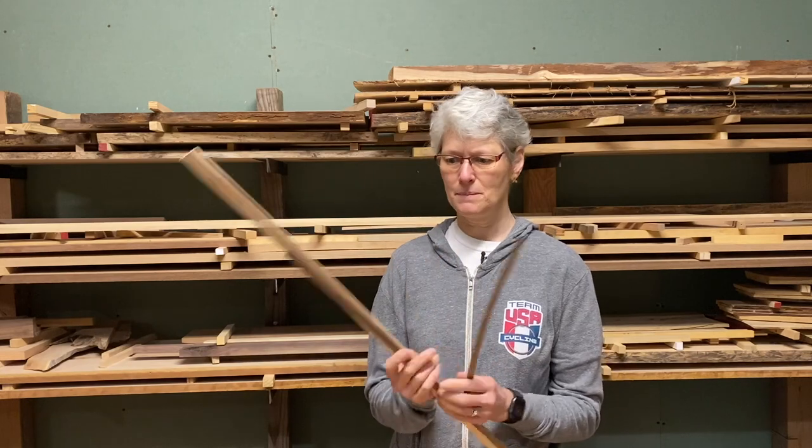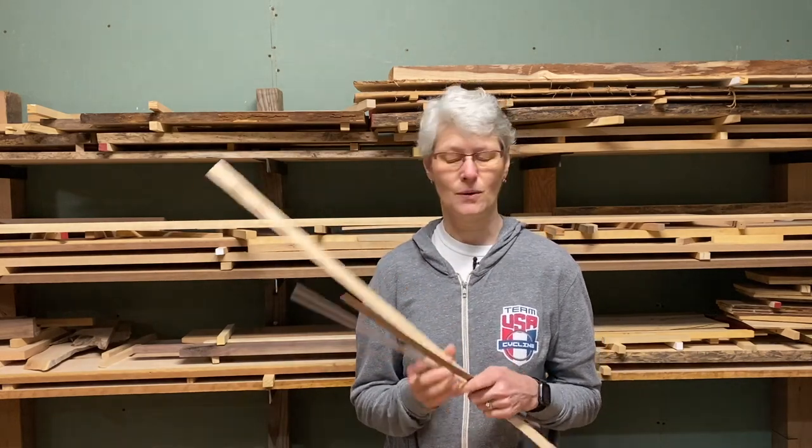My name is Dorothy Abbott, and I'm a wood hoarder. I've been hoarding wood for about 10 years. I don't know that this is actually a good way to solve my hoarding problem, but I have at least found a use for some of these thin scraps that I can't seem to throw away.